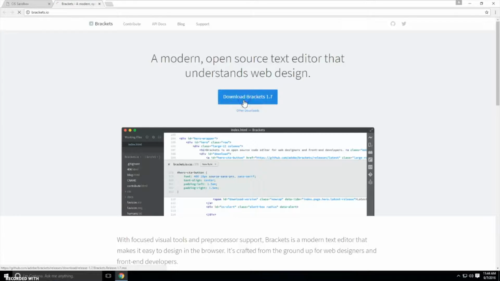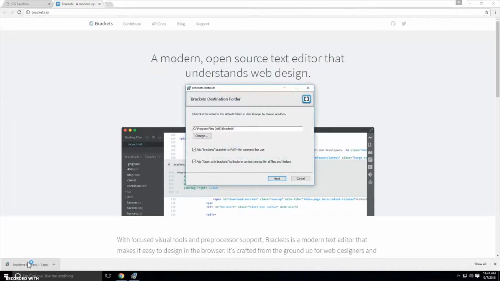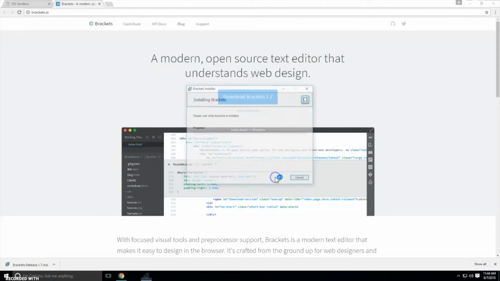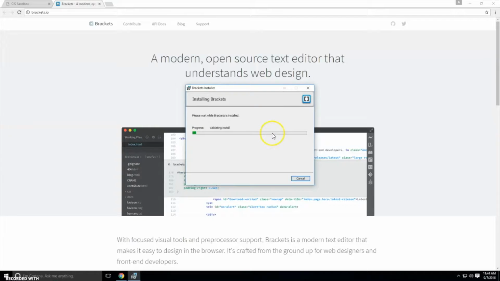And then you're going to download Brackets 1.7, and then that download will go to the bottom left of your screen, and you're going to just download and install this just like you would any other application. You're going to click Next. So all of these you can just click Next and install all the way through. No need to worry about anything. Always accept that for the Windows, so yes. And all of those installs are going to go through, and just be patient with those.